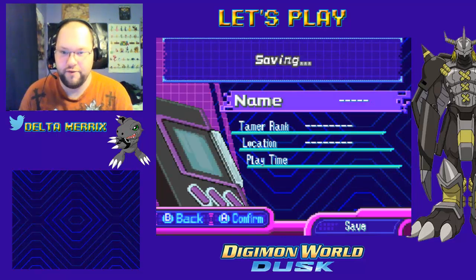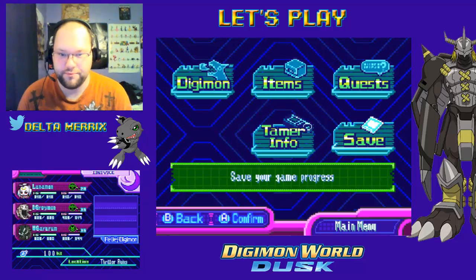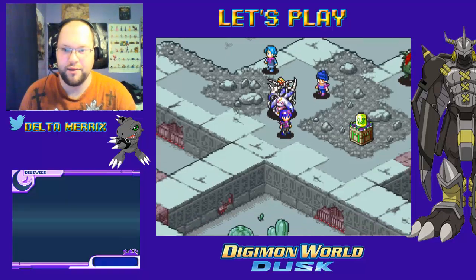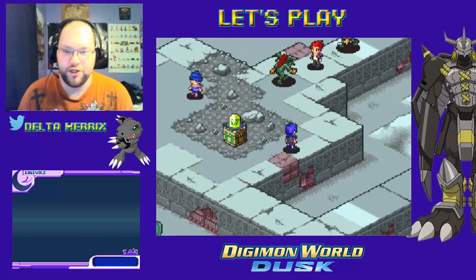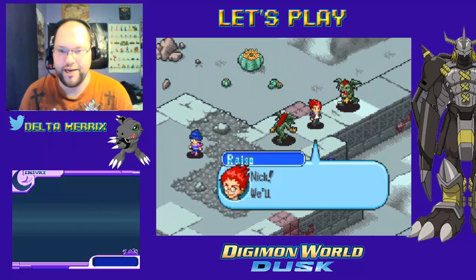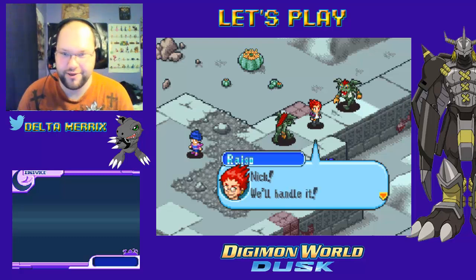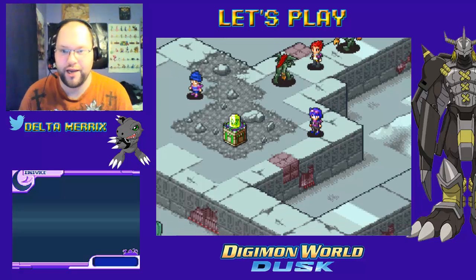So let's go ahead and save. If it'll actually save. There it goes. I sped it up a little bit. I didn't know it takes a lot of time. Okay. So basically now we get to walk around, do all kinds of stuff. And usually that happens whenever you come up to a cutscene. Your guys like combine together or something like that. It's kind of weird. But they do walk around with you, so it's not like they're just Digimon.